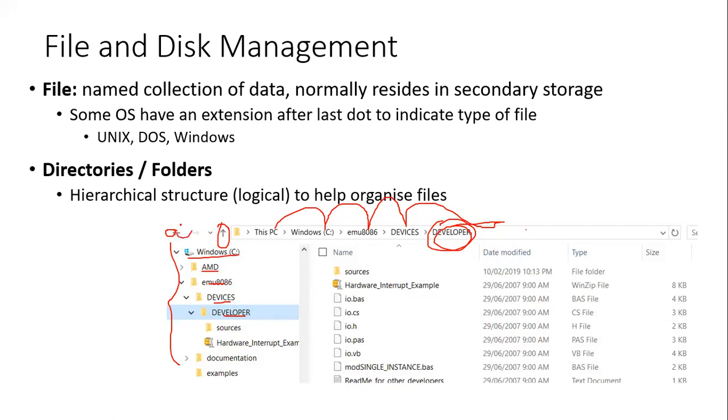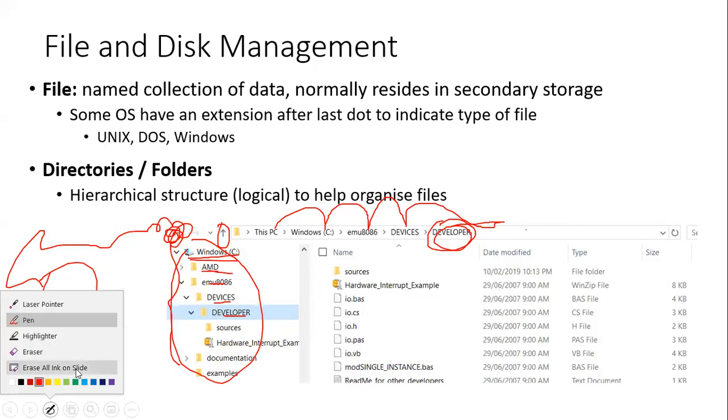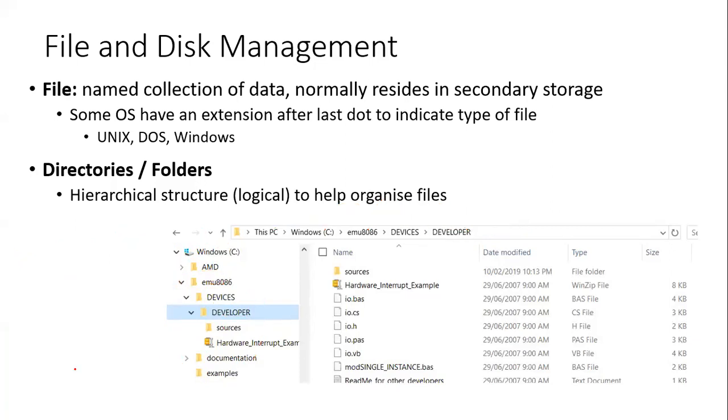Sometimes they click back a thousand times, finding the required location instead of using this navigation. So always use this panel and find the proper location. That's easier and saves your time.